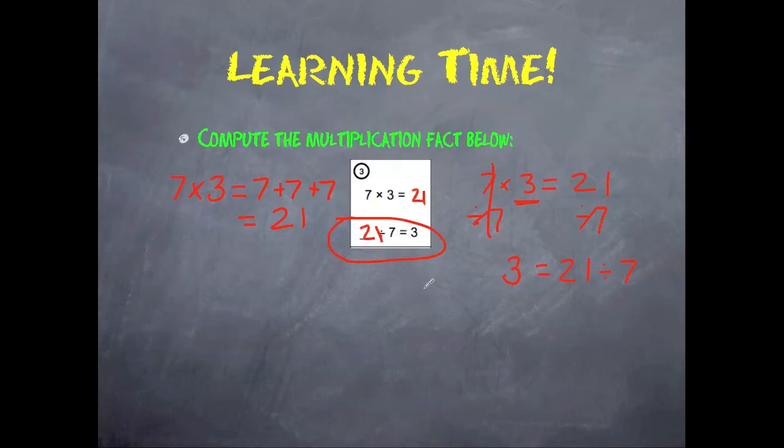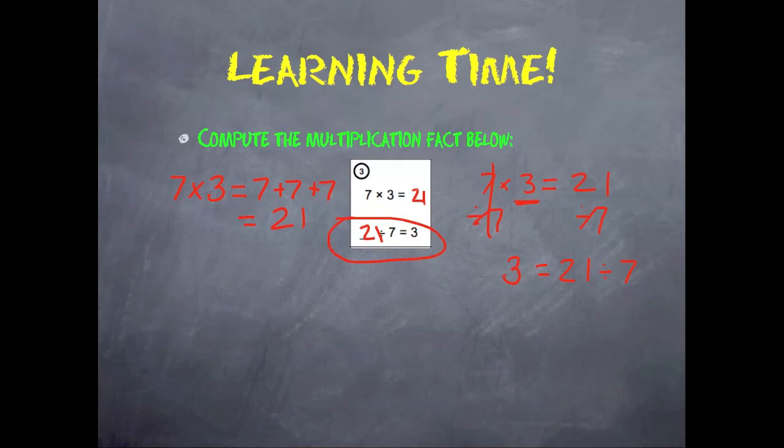Now to explain this, we know that multiplication and division are opposites, just like addition and subtraction. So in the first line we computed 7 times 3 is equal to 21. But in line 2 they want us to reverse this multiplication problem by dividing something by 7 to get 3. And since we're doing a multiplication inverse, we know that it uses the same numbers as the multiplication problem above it. So all we have to do is figure out which number was missing.